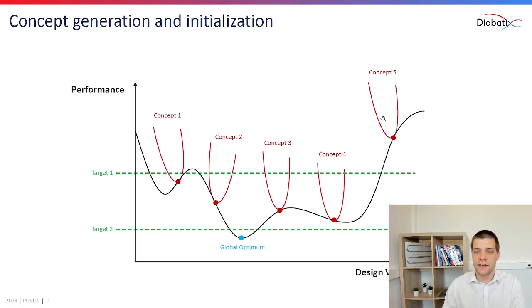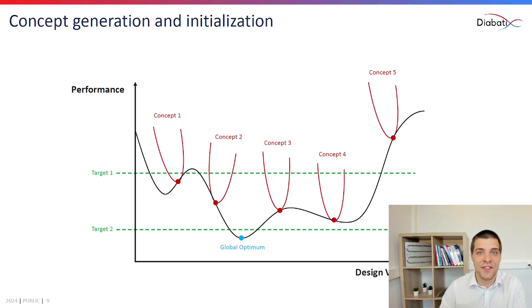You try all of these different things, and in most of the cases, it is sufficient that one or a couple of them will meet your thermal requirements. So that's my first green line here. Both concept 1, 2, 3, and 4 have generated a design that meets my thermal requirements, and then I'm done. I can move on to prototyping, or I can move on to the next cooling requirements. However, if my thermal requirements need to meet this line, then none of them meet my requirements, and then I have to move on to the detailed design generation.